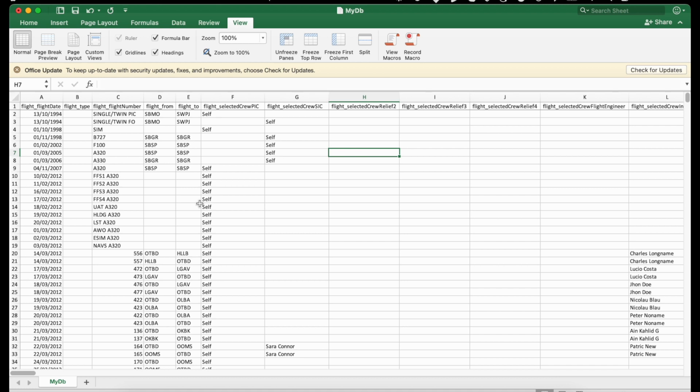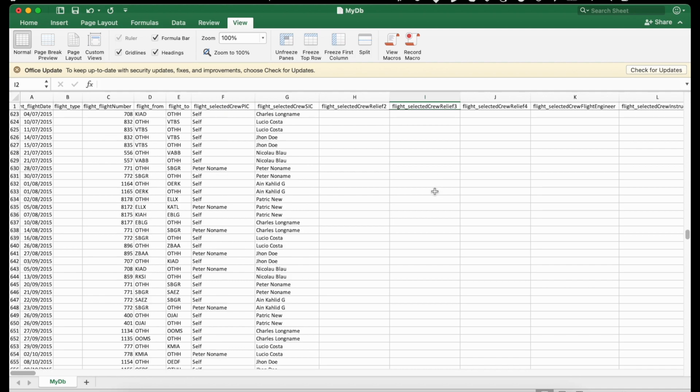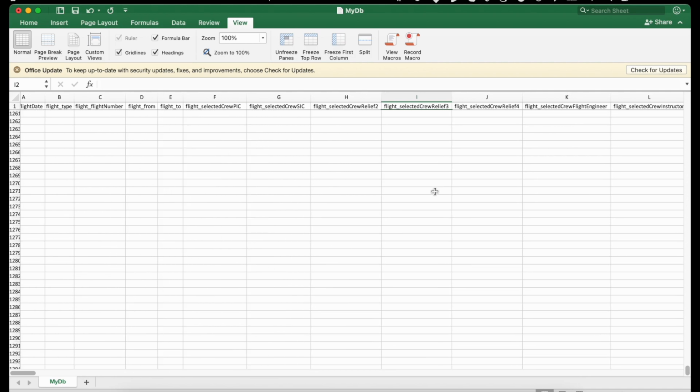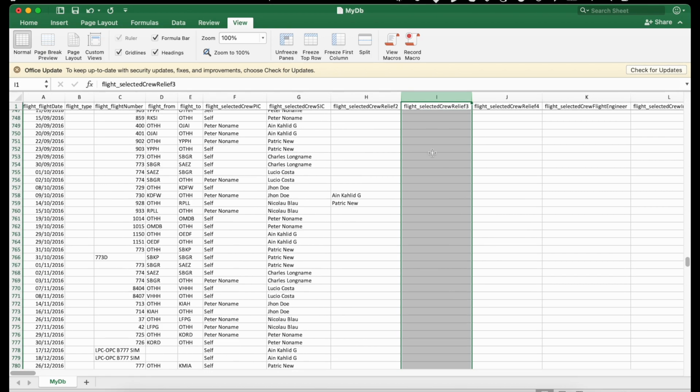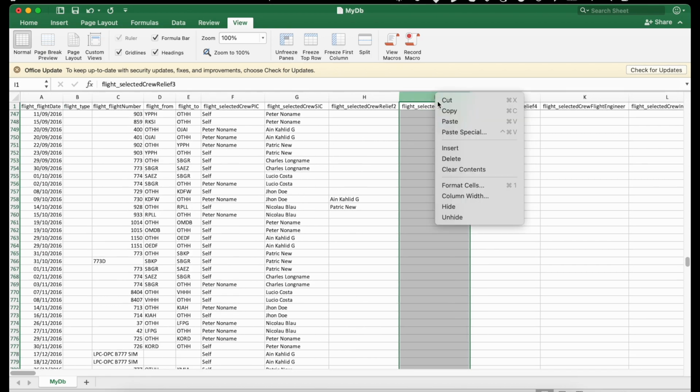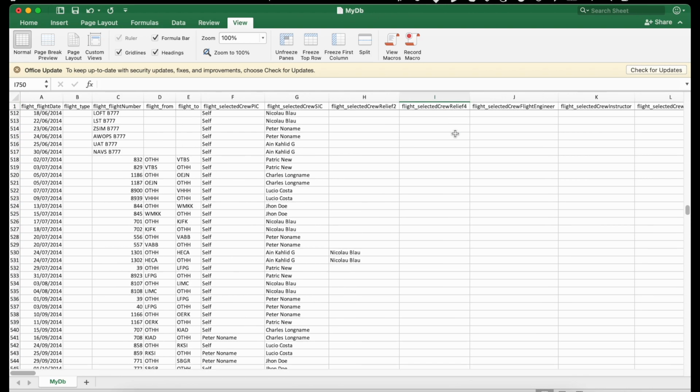Before importing the file, we must make sure that the information to be imported is consistent. It's also a good idea to remove unused columns and rename the columns to something more informative. First, check each column to make sure there is no information. Then select the empty column. Right-click and select Delete. Repeat these steps for all the columns that have no data.